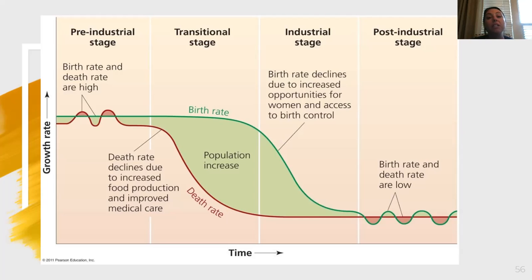We now see that women attend college at a greater rate than males. And what we really want to see is not everybody has to go to college, but everybody needs to have a skill. And so more and more women are entering the education field in order to gain some type of skill. And so that's here in the industrial stage. And so because women are going to school, because they're receiving family planning education, that birth rate begins to fall. My death rate has already fallen.